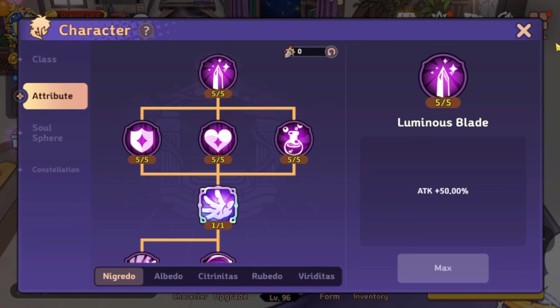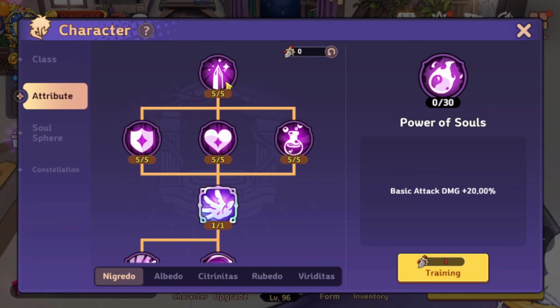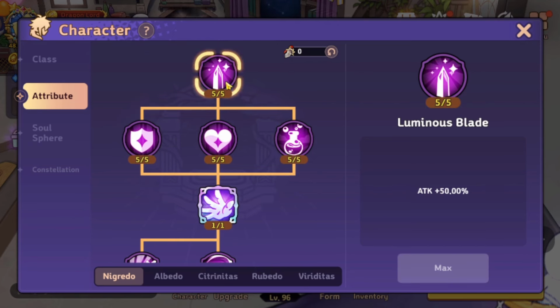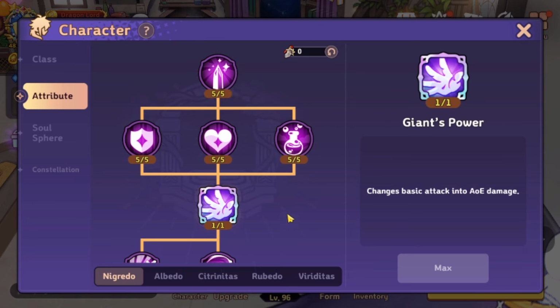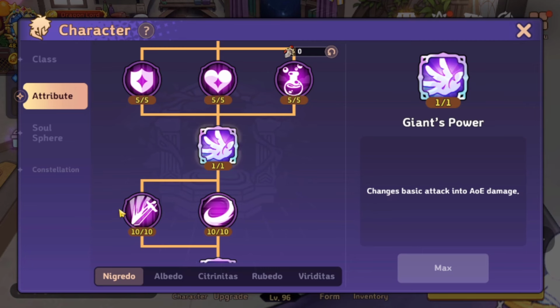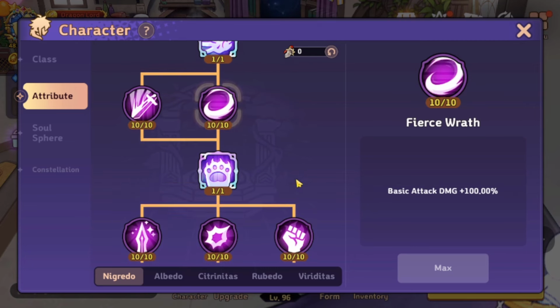So when you first get to your attribute page, the first page is already unlocked. And generally, what I tend to recommend is you go through the first page and pretty much grab anything that is offensive: attack, defense, HP, recovery. This changes basic attack to AoE. That's really important. Attack speed, basic attack damage.